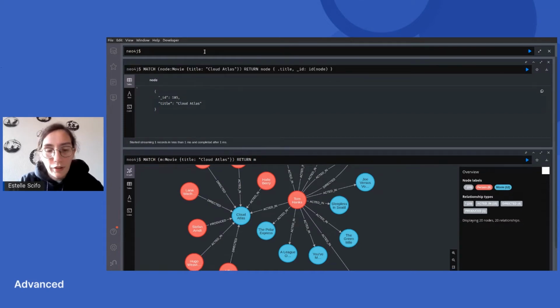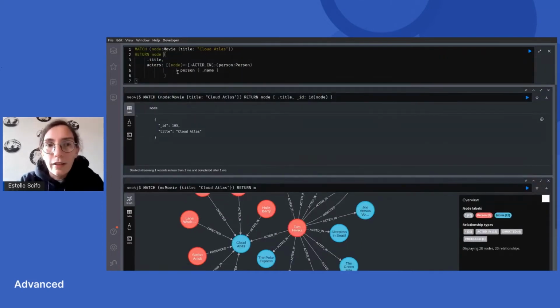The very important thing, and that we will definitely use in the following, is this ability in the map projection to follow some relationships. So here I'm starting from a movie. I want to return this movie title. And in the JSON I'm building, I will add an actors key. And the actors will be built from this pattern here.